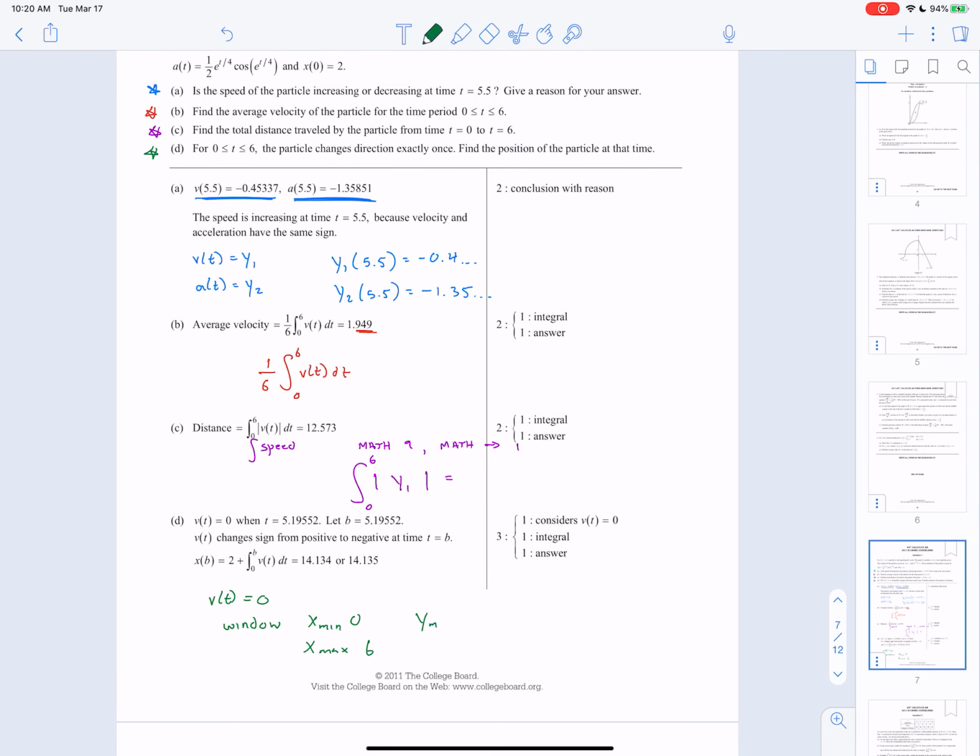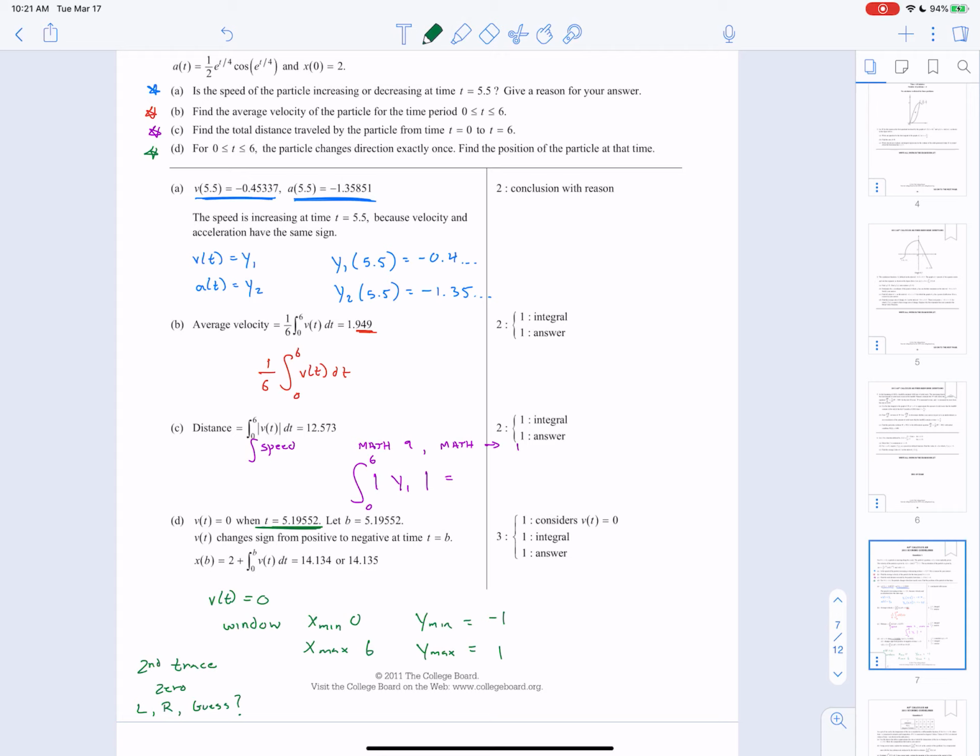This next part is not needed, but optional for you guys. Sometimes it is needed. Your y min and max. Since we're looking for a 0, let's reduce our window for our y min and max to 1 and negative 1. So here, once you hit graph, you should see the graph cut through the x-axis at one moment. From here, you would just calculate your zeros. So that's just second, trace, 0. You would pick a safe left bound, right bound, and it really doesn't matter if you guess, okay? But at the very bottom of your screen, if you did it correctly, it should say 0, and it should come out to about 5.196. But remember, we're not going to round it because it's not the final answer.